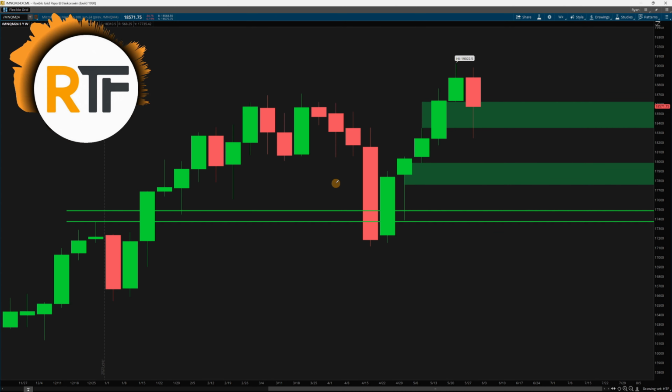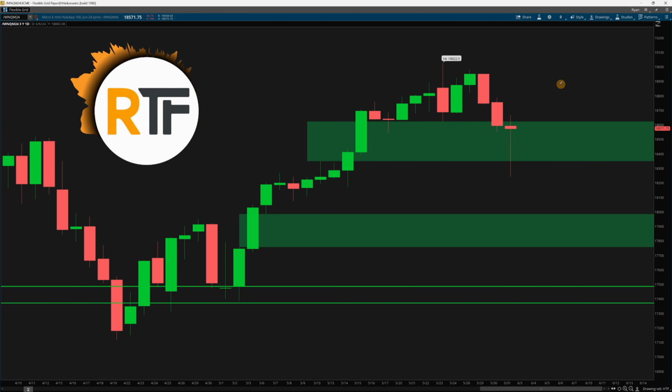Looking at the weekly chart, you can see as price was trading through that monthly fair value gap, it was reaching for this weekly order block. As price traded into the weekly order block, it repelled away from it, creating multiple fair value gaps. And currently, last week, we are still trading in this weekly fair value gap.